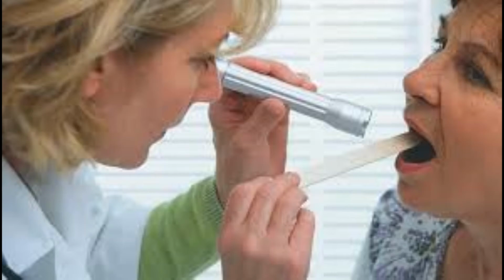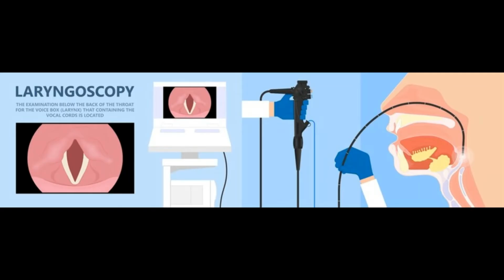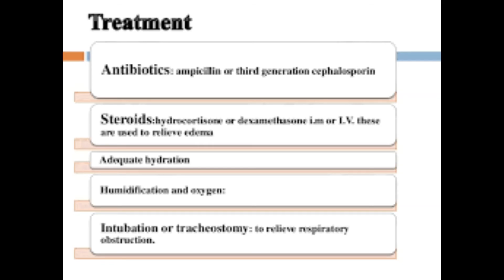Diagnosis. With a tongue depressor, a red and swollen epiglottis will be seen, and with an indirect laryngoscope, a swollen, edematous and congested epiglottis and supraglottic structures will be seen, and this should be done in the operating room. Lateral soft tissue X-ray of the neck shows a swollen epiglottis. Drooling is also another common feature in children.